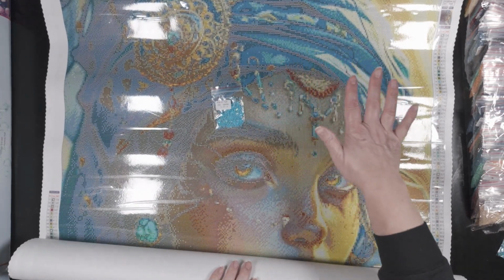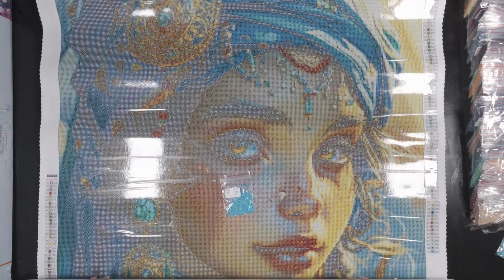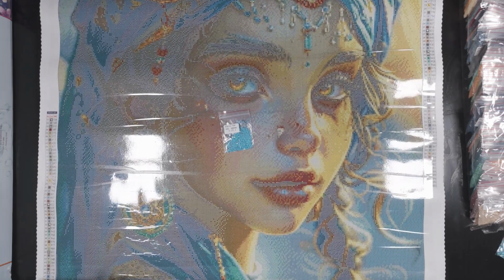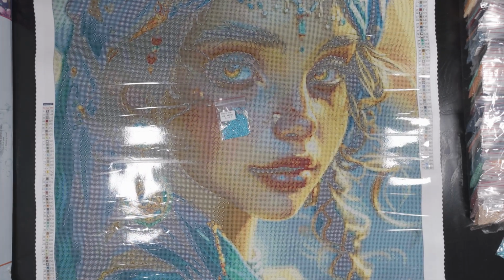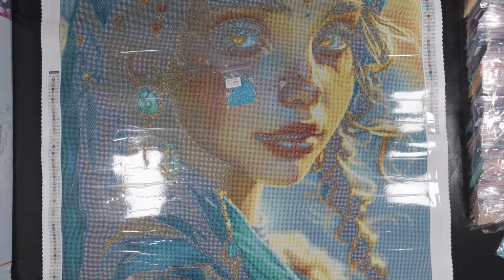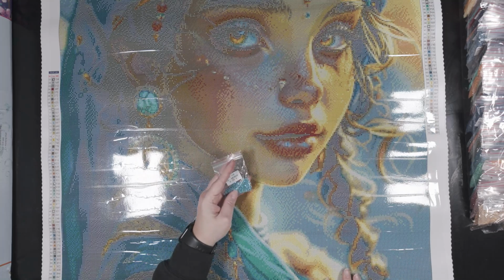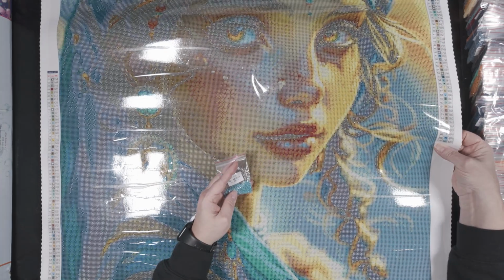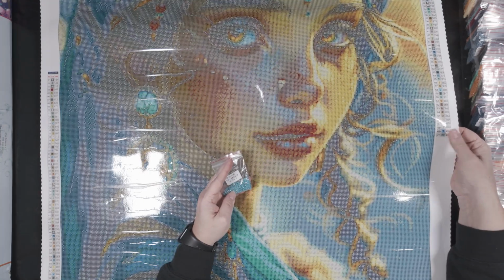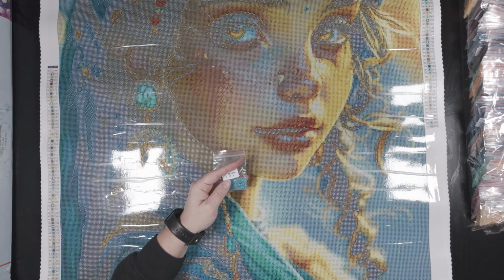So my guess is it's mainly up in that area, but I'm going to take a quick peek now that I've found the symbol and know what I'm looking for. But yeah, that's the only area that I'm seeing, up in her top scarf. So then we have this one, and this symbol is the infinity symbol. That's also a new symbol that I have not seen.